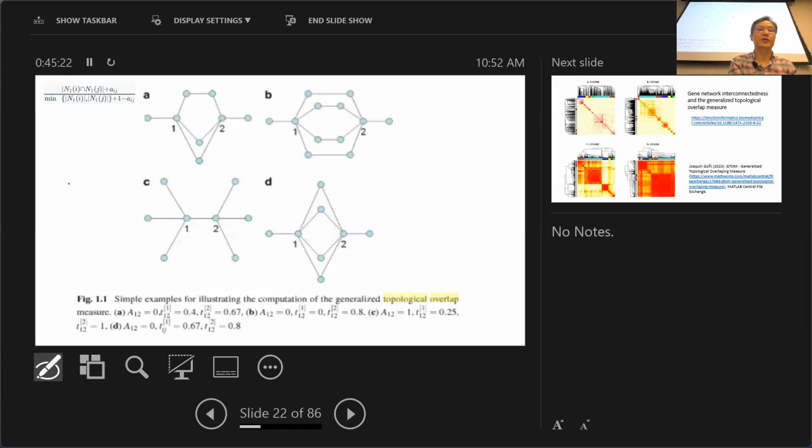So I'm going to give you an example to see how you can compute the network topology similarity between nodes 1 and 2. In this example you have node 1 here and node 2 here. They are not directly linked. We are going to compute this T value, the topology similarity between 1 and 2. Of course, in your application, you compute every pair, okay? You compute 1,2, 1,3, 1,4, to reconstruct this matrix. But I'm just going to give you one example of computing this.